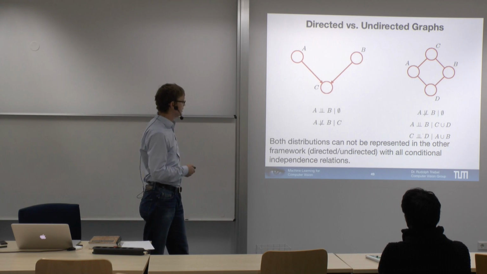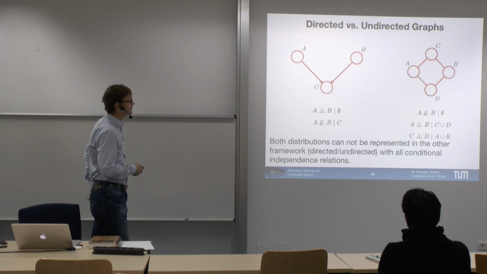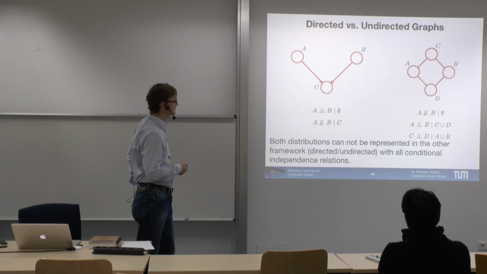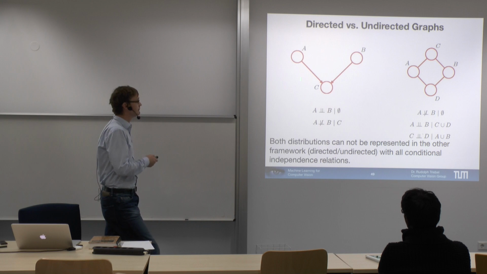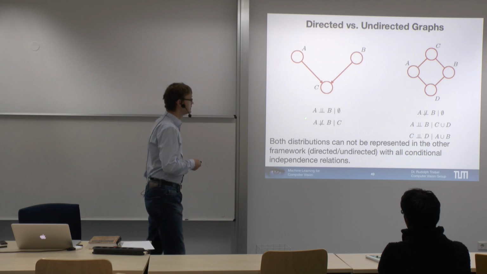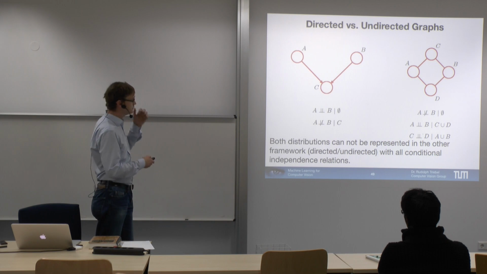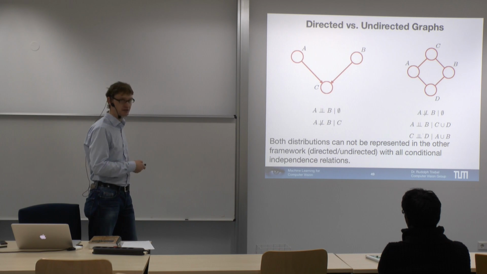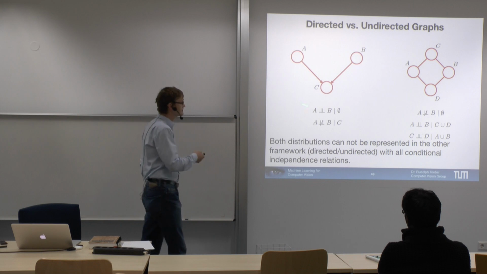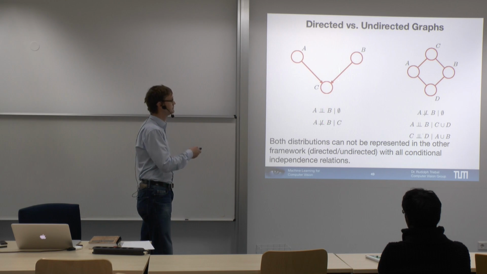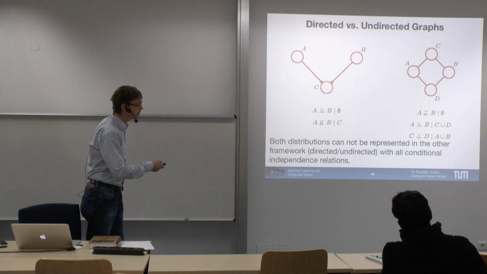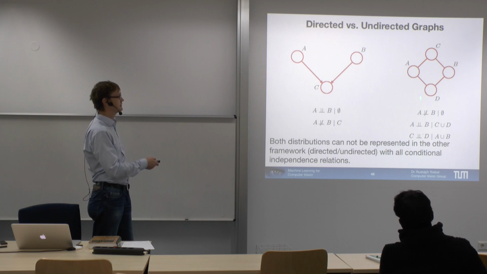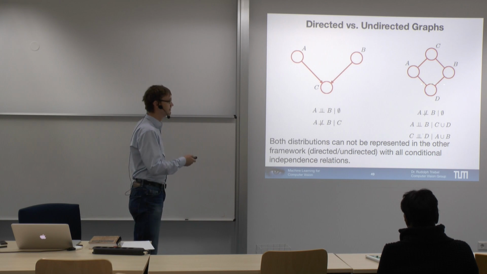This is another example on how we represent conditional independence. So we have here this graph represents an independence but no conditional independence. And if we'd like to now represent the same set of independence relationships in an undirected graph, then we can't do this, right? This is an example where these two independence relationships can only be represented by this particular graph. And if you try to convert it to an undirected graph, then we have other independence relationships here. And these again cannot be represented in a directed graph, right? There's no way of representing that.